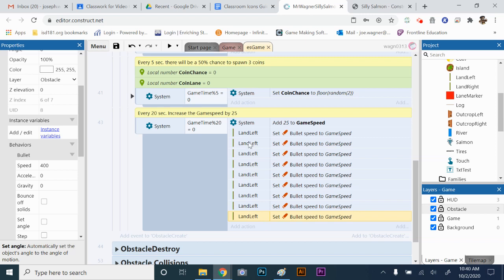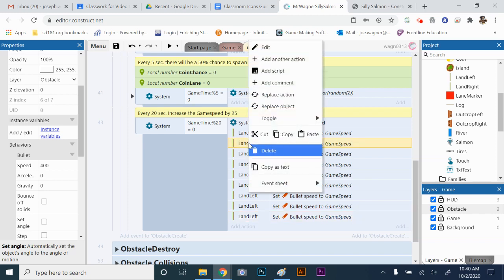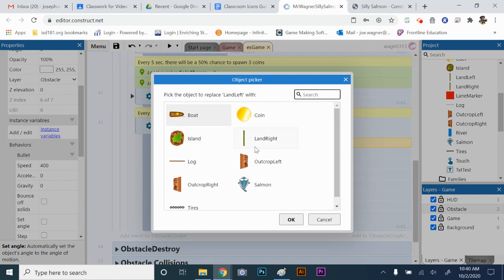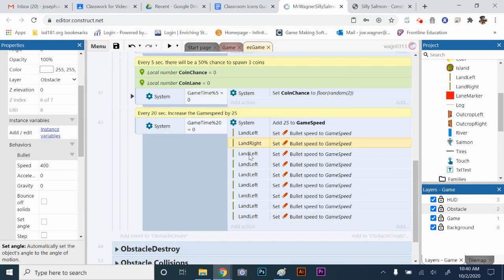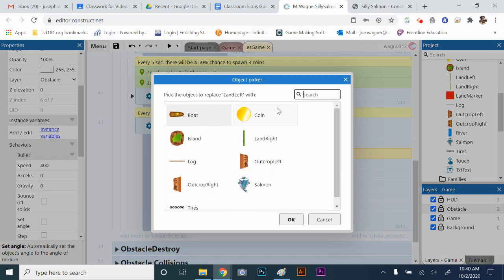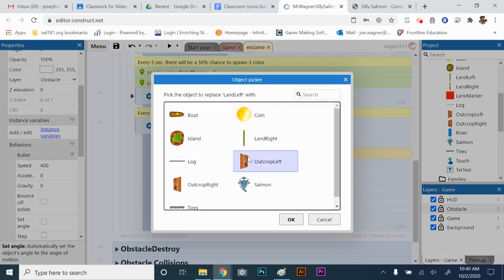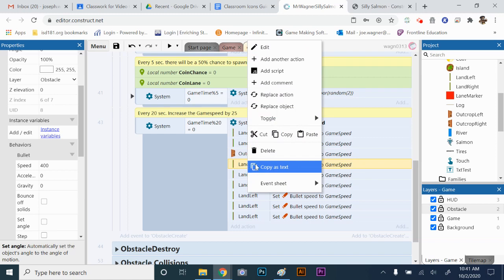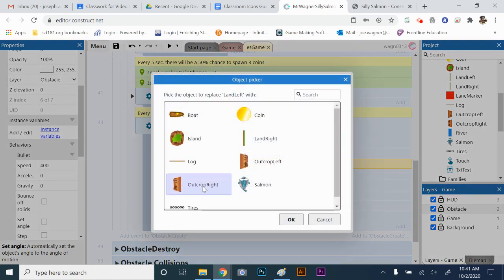And then you're just going to replace all of these 8 other land lefts with the other objects in your game. So let's right click this second land left here, replace object, and we're going to do land right. We're going to right click the third one, replace object, and we're going to do the outcrops. So let's do outcrop left. And then let's replace this one with outcrop right. Right there.